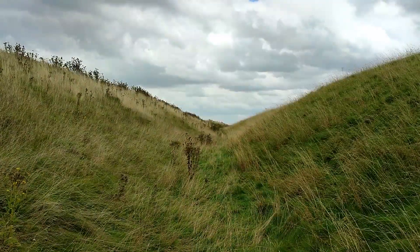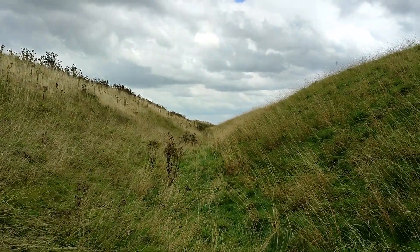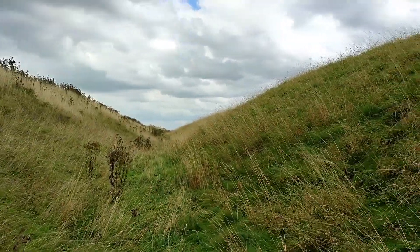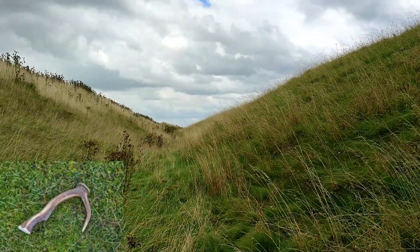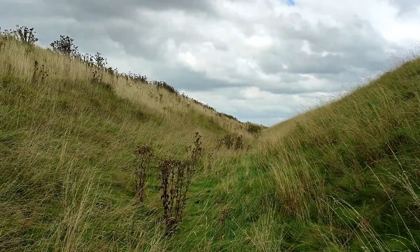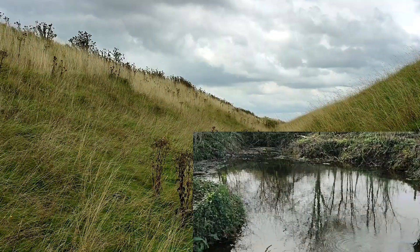So you had to capture it actually up on the fort itself. And you could have had runoff from your roof as well — so if you had your roundhouse up here, you could have captured runoff from that in a form of guttering. You would have segregated your ponds between animals and humans. And also, when these ramparts were being created, you would have got thirsty digging them with your various implements — perhaps deer bone or deer horn. So one of the first things they would have put in would have been water capture, and some would have been left by Neolithic man too.